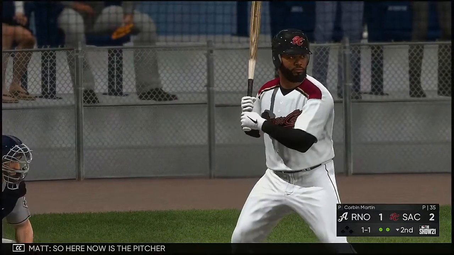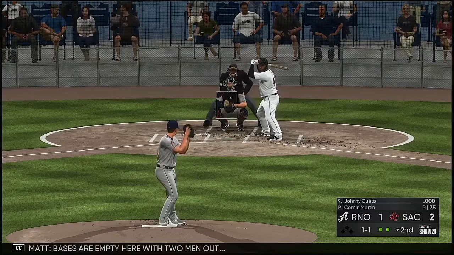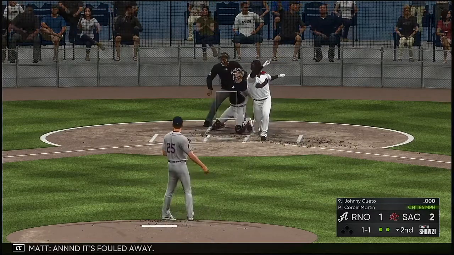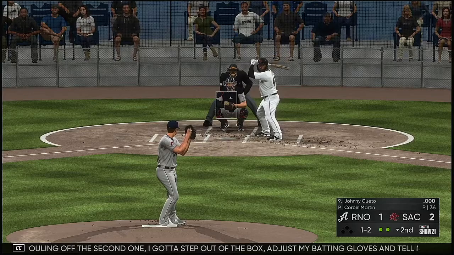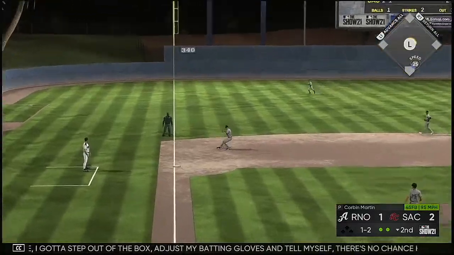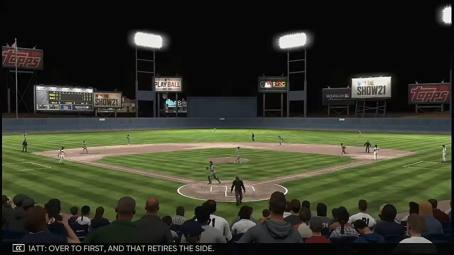So here now is the pitcher, Johnny Cueto. Bases are empty here with two men out. Cueto. And it's fouled away. After fouling off the second one, I got to step out of the box, adjust my batting gloves, and tell myself there's no chance he's tripling up on that pitch. Scooped up. Over to first, and that retires the side.